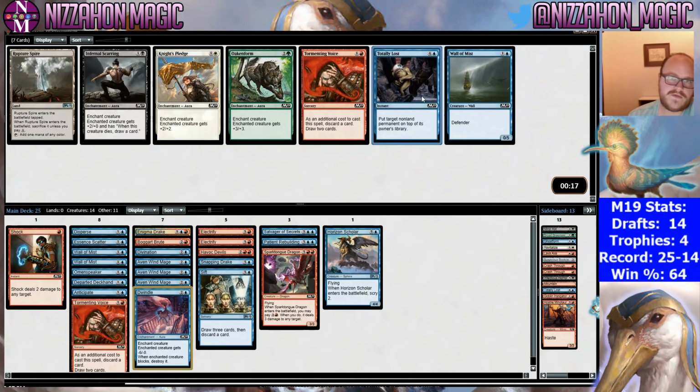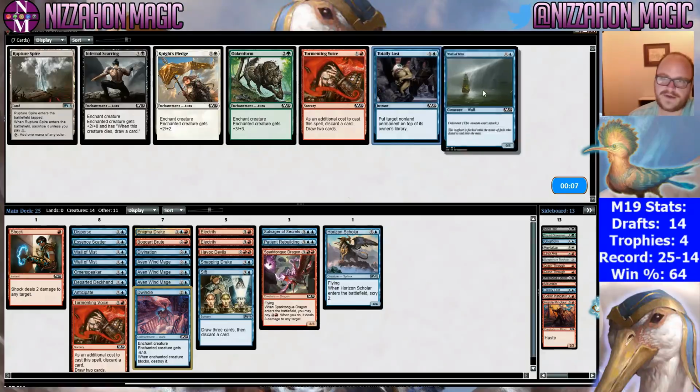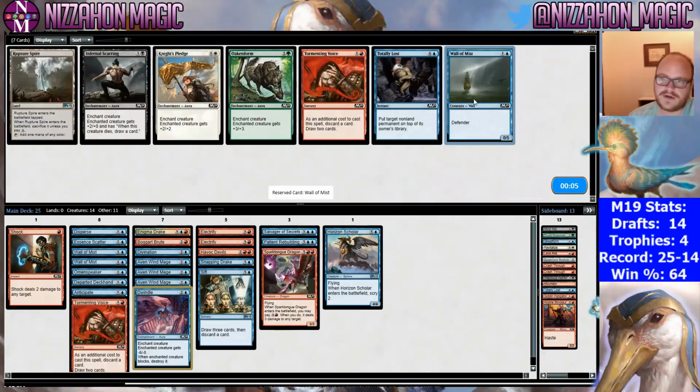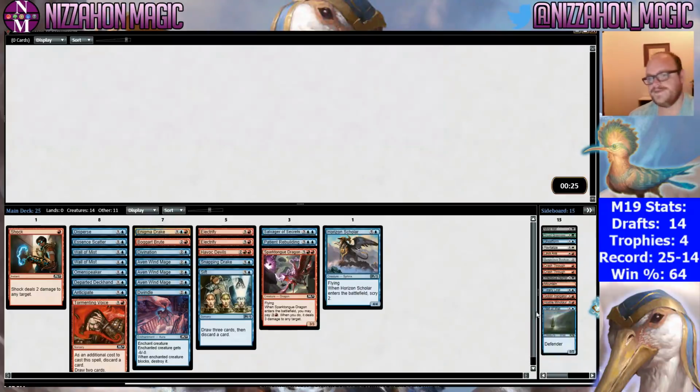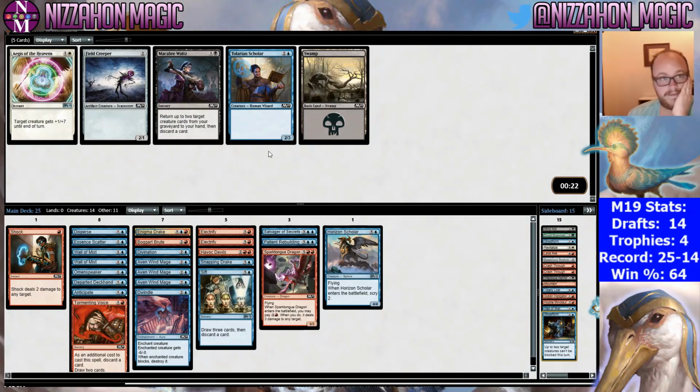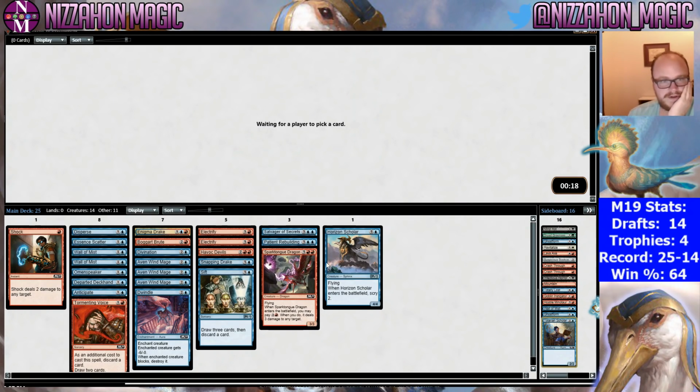So do we want another Wall of Mist? Totally Lost, Tormenting Voice. I don't know if any of these make the cut. I don't think they do. Which is a better sideboard card? I mean, I think both of these are reasonable sideboard cards. I think I'll take the Wall. Reliquary Tower. Yeah, okay. No. Whole bunch of mediocre, which is about what you expect at this point.